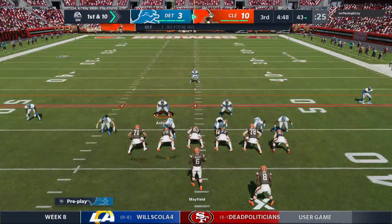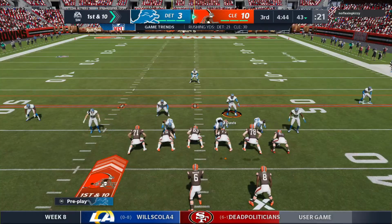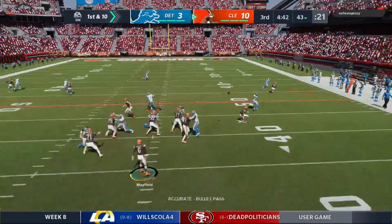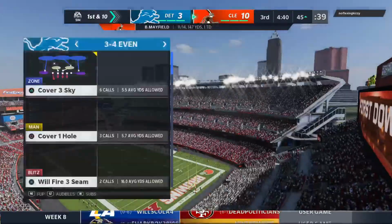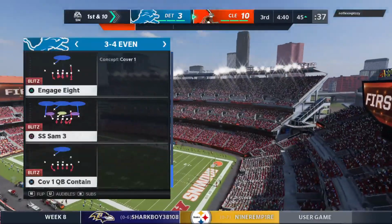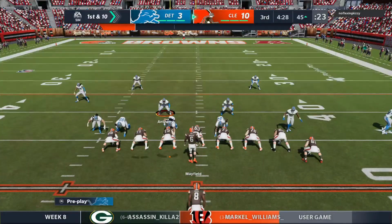That's a good way to start the drive. 17 yards and a first down. One play has him up past the 40 already, and another 1st and 10. Looking for the out route. It's completed to Landry, and out of bounds on the other side of midfield at the 45. That'll move the sticks for the Browns, a gain of 12.